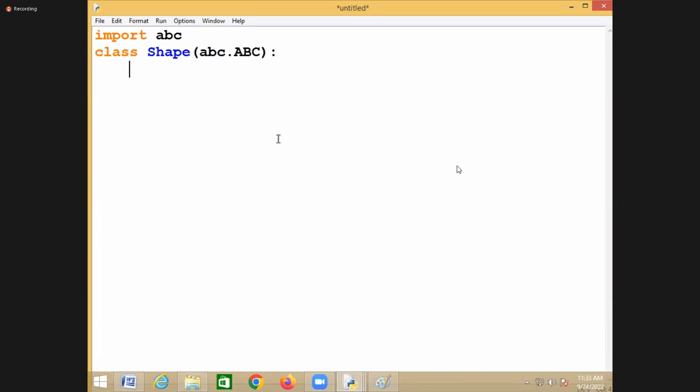Remember this. I cannot create the object of shape, but I can develop different shapes.